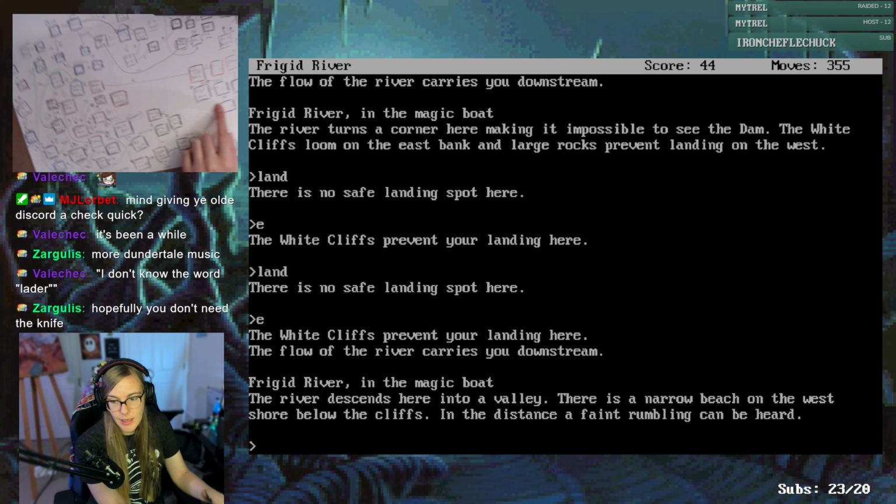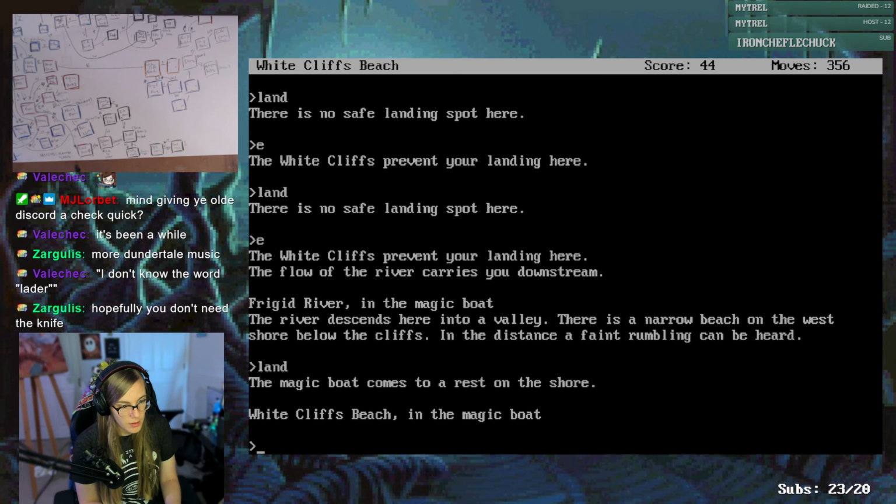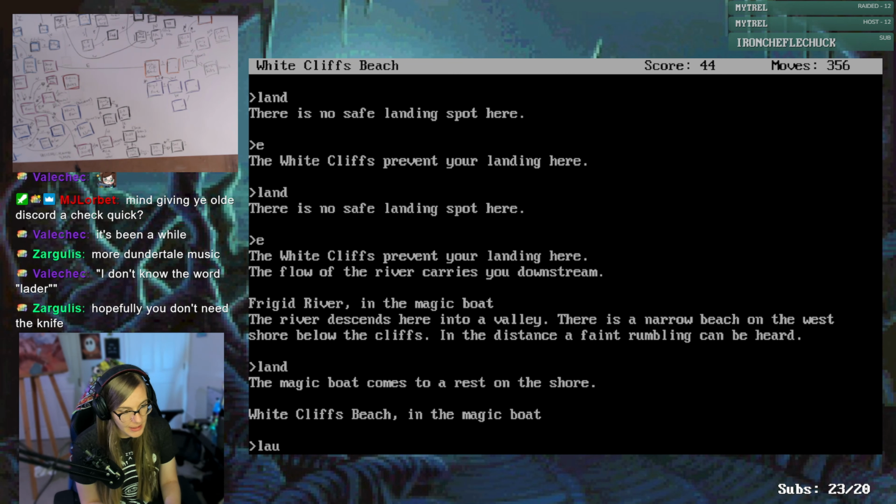So I don't know if this is the right count of screens. So we are landing. It might be here that we're landing right now, which would just put us at White Cliffs Beach. So we don't want to be here. Because we know what's here.